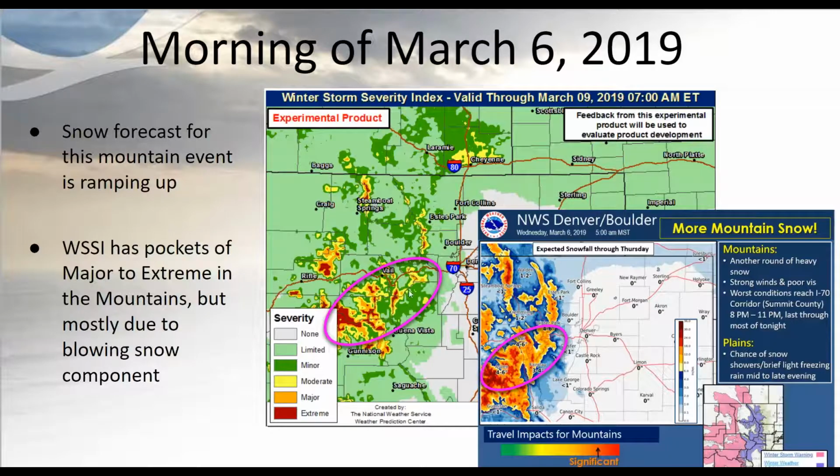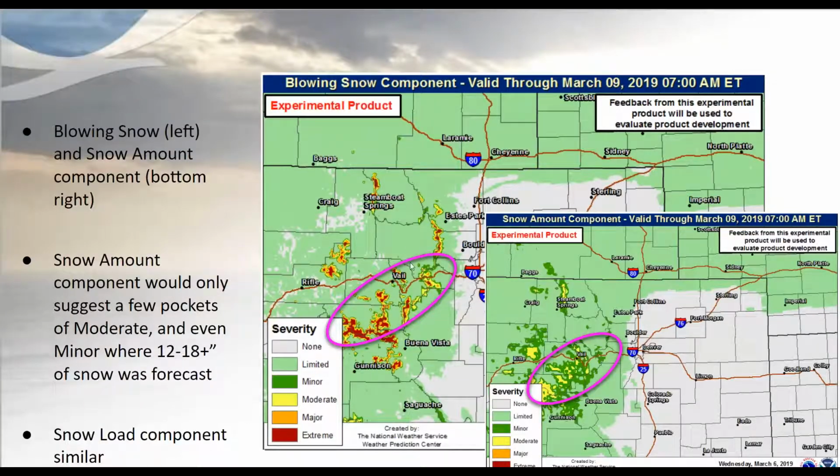The severity index had some pockets of moderate to major and even a couple of extreme, which was great through that corridor. But at the same time, you'll see on the next slide, most of that was due to the blowing snow component, as you'll see in the left image, but the snow amount component was only showing minor to moderate impacts, even with 8 to 12 to 18 plus, and in some places 24-inch forecasts.